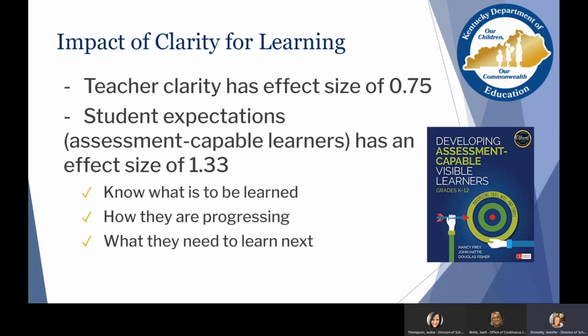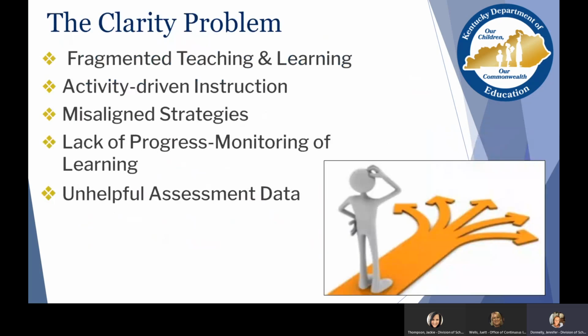Okay, and then Jackie is getting ready to start talking here, and she's going to talk about the clarity problem. Like Jewett mentioned earlier in our success criteria for today, sometimes we think, well, I know my standards and I use learning intentions and success criteria. We don't always realize we have a clarity problem. This is a good way to reflect on your own practices and sometimes notice, you know what, maybe I'm not as clear as I should be. So Jackie, I'm going to go ahead and let you take over.